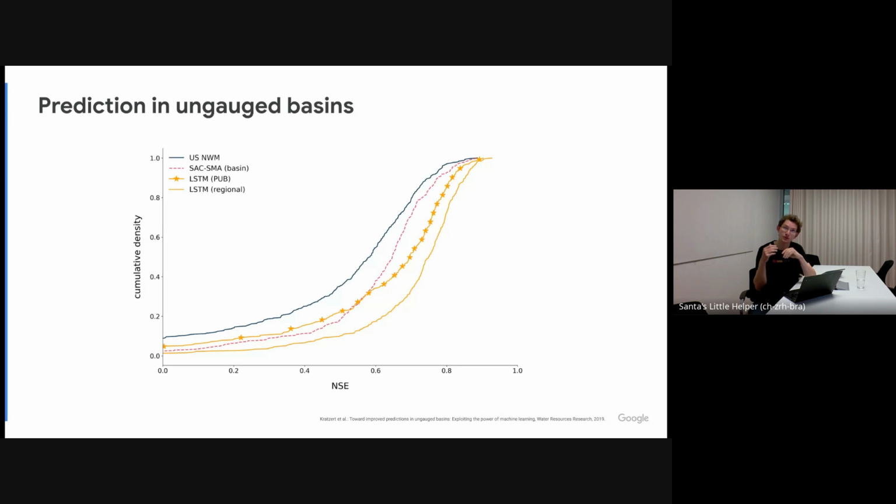So you can use this regional training to improve your gauged performance, but it also improves this ungauged performance of places where you don't have historical records. And that's especially important for flood forecasting because, of course, there are a lot of regions in the world that do not have these physical measuring stations and that do not have the long historical records that we have, for example, in many places in the US and in Central Europe, but that's still where people live and that are still getting flooded and where we still want to make flood forecasts.